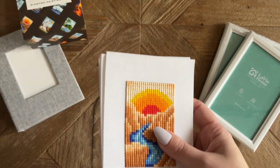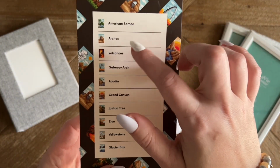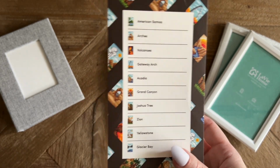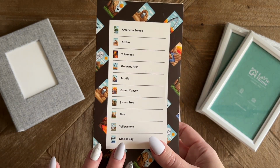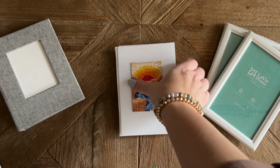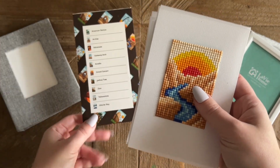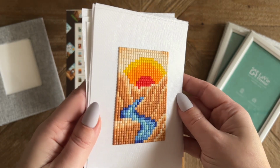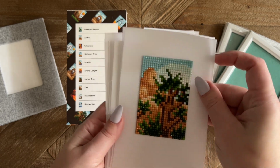So this particular mini set came with a total of 10 mini canvases. Now, depending on the set you get, it may come with fewer, or it might come with more. This one had 10, and let me show you each of them. Let me just double check the names as I go because I'm not always good at this. So this was the Grand Canyon. This one is Joshua Tree.